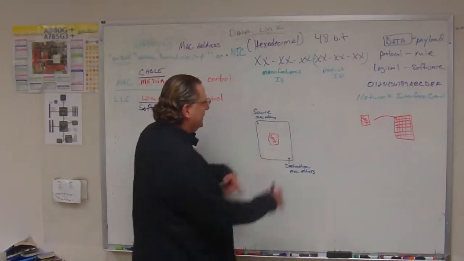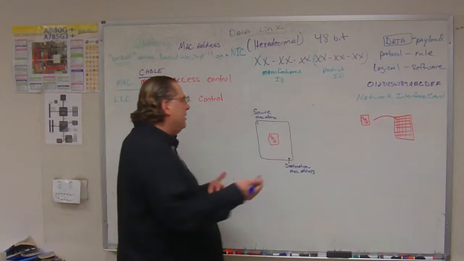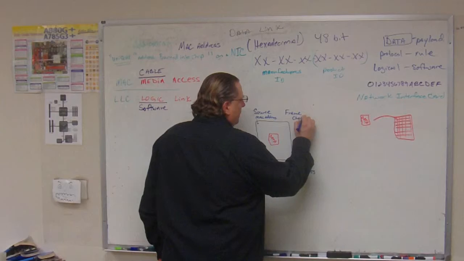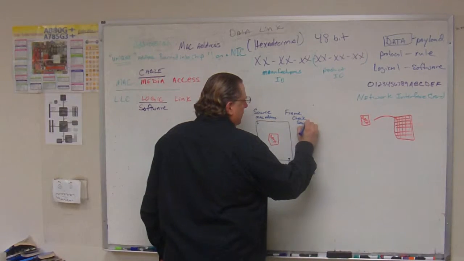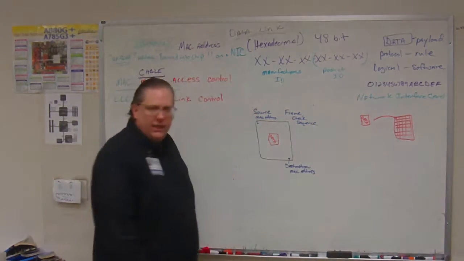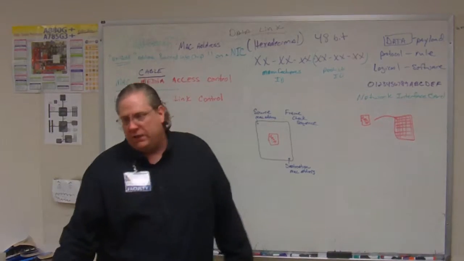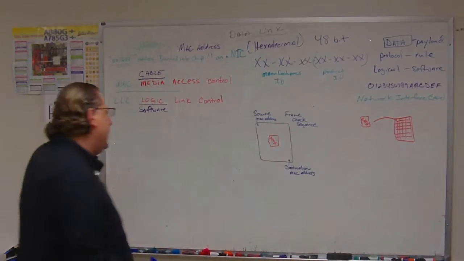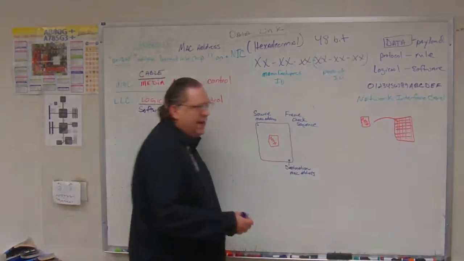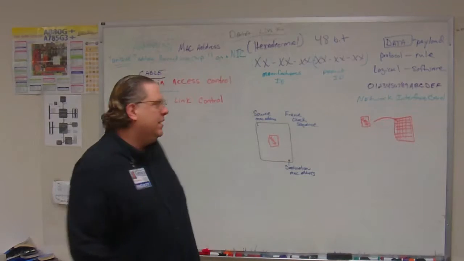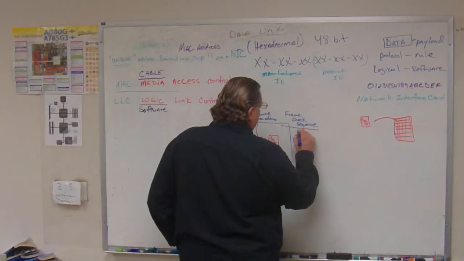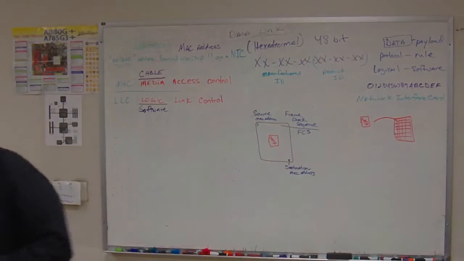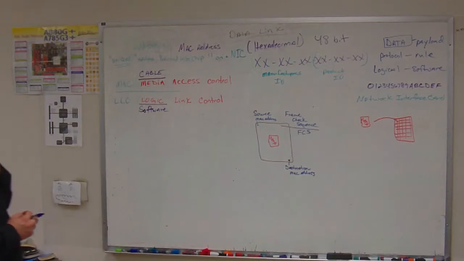And that's exactly what this is. The numbering of pieces of the puzzle has a name. It's called a frame check sequence. So, frame check sequence. On any test, the first time you go to describe or answer with an acronym, you need to write it out. So I need to see frame check sequence. After the first test, you can write what we all commonly refer to as FCS. Once I know you know that it's frame check sequence, then I'll be good with you using FCS from then on.